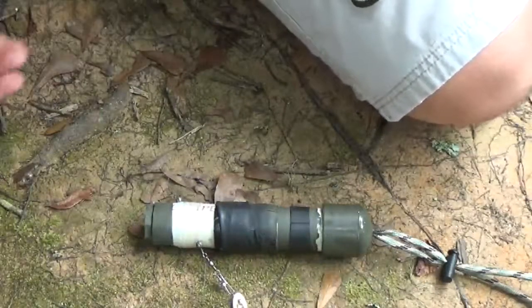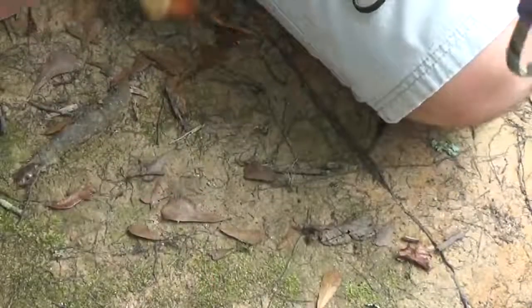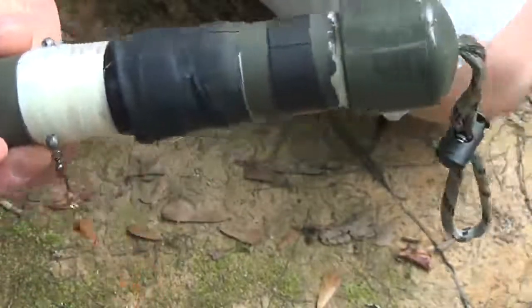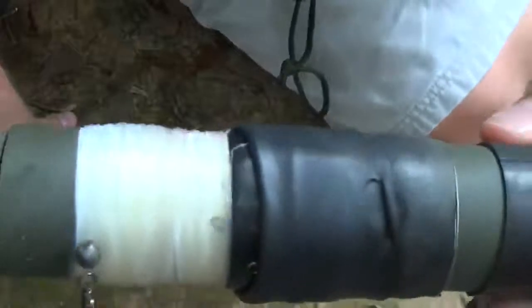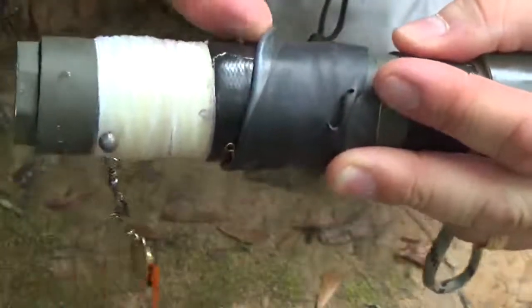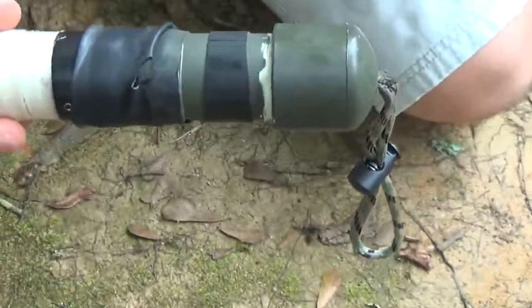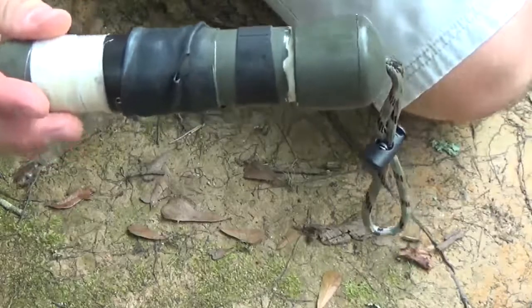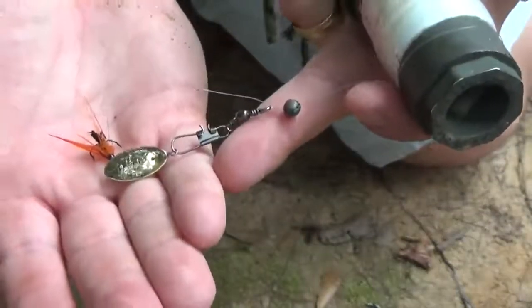Let's go over this little hobo fishing kit, or I call it my survival fishing kit. I have several of these made — it's just a PVC pipe that I've cut down. I think this one's about eight inches long and I've put a cap on it, drilled a hole in it, put some cordage on it so I can put it around my arm when I'm casting. I rolled up probably 150 feet of fishing line on there. Down here I have some gorilla tape, and covered by the ranger band I have another roll of spider wire — the fishing line that doesn't stretch — 50-pound test. Right now I just have a little spinner attached to a swivel and a little weight, and this spinner has given me pretty good luck down at this river.